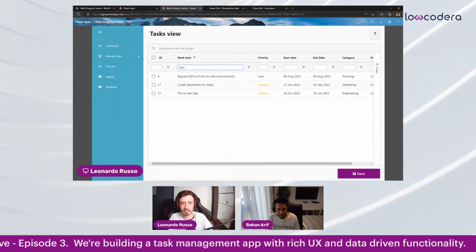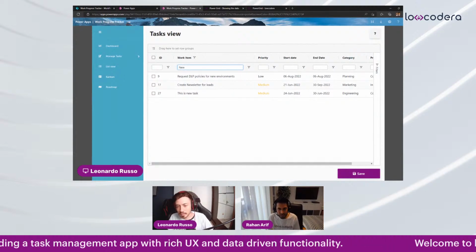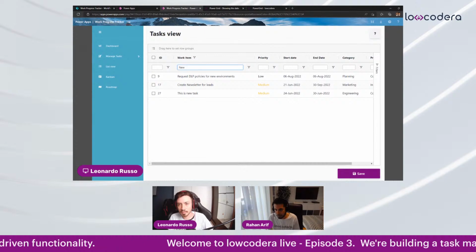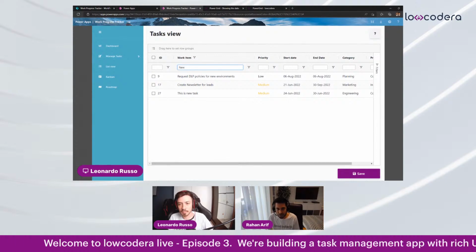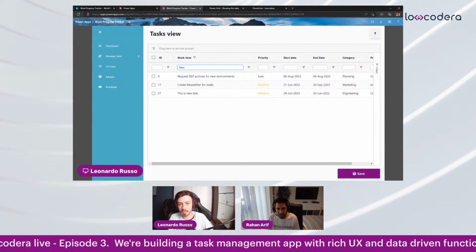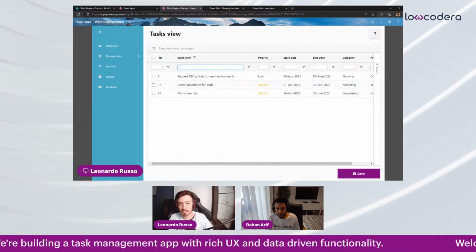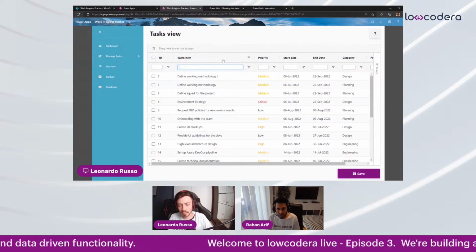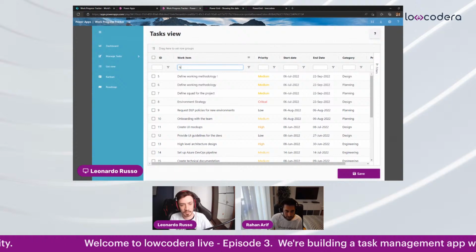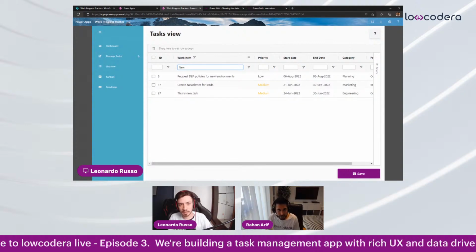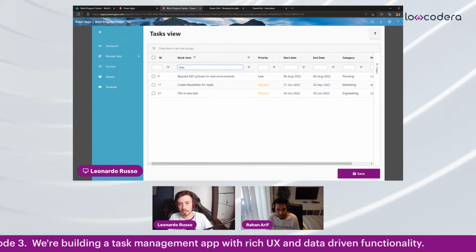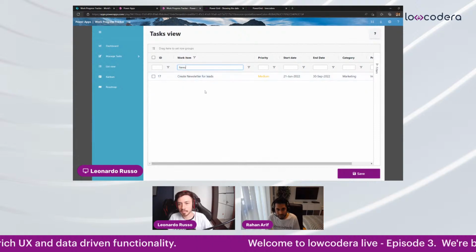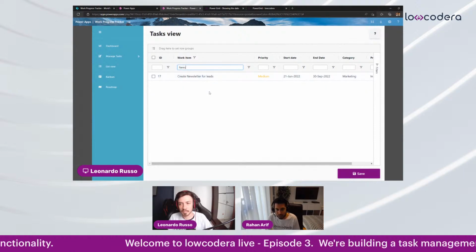Before we jump into the meat of today's session and cover off how to go about building this particular screen, let's just give users an indication of what's possible to do with this power grid, as we like to call it. So you're just demonstrating there how it's possible to have an integrated search. I can see you typing in the word new there against a work item, and we found our one relating to a newsletter there.